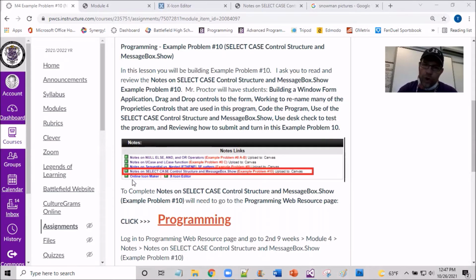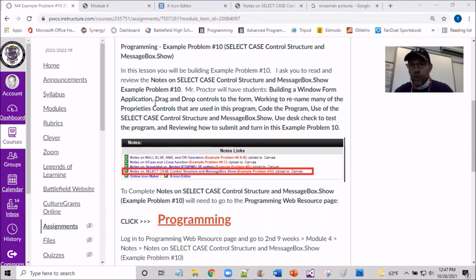But you'll also see something down below, a link where it says X icon editor. That's going to be dealing with being able to create an icon. And we're actually going to be putting an icon on our form today that I have pre-made. But we'll get down to the assignment section, the ability to create your own icon and put that on a form. And I'm going to jump to there first.